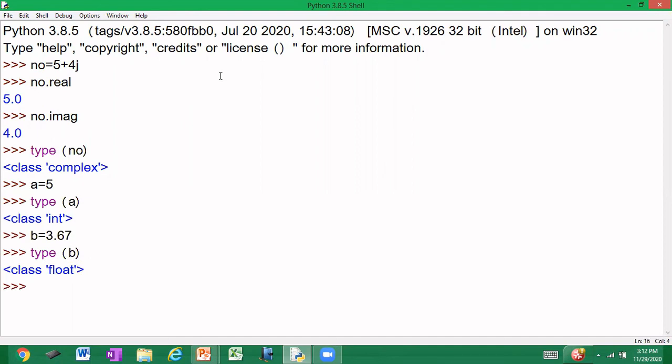So type is a function which returns the type of value that you have stored in the variable, which means that it returns the object's type. What is an object here? The value. 5 is a value, 3.67 is also a value, 5.4j is also a value. It returns the object's type.